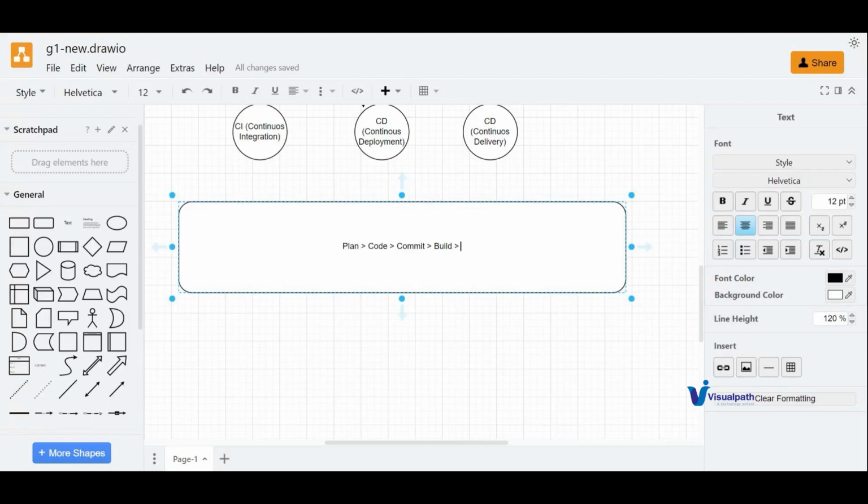Next, we move into a test phase where, as I told you, post our build, we need to rigorously test our code, right? These sorts of testing are generally performed by our test engineers. They write the test cases, be it manual or automated, they run those different forms of testing, be it integration testing, unit testing or functional testing, and those are done in this step, and then we move along.